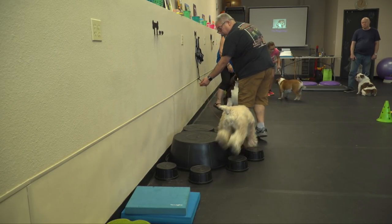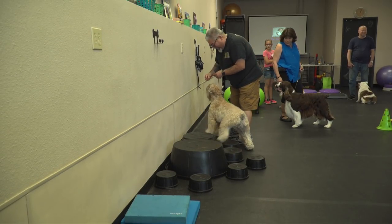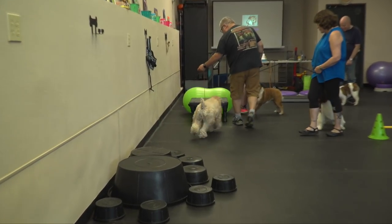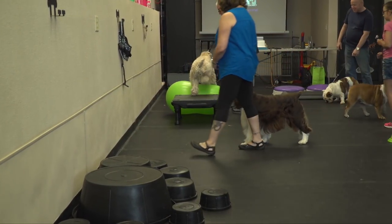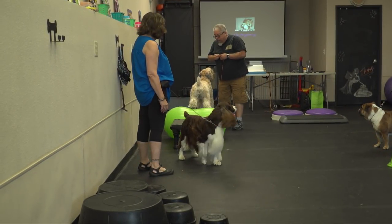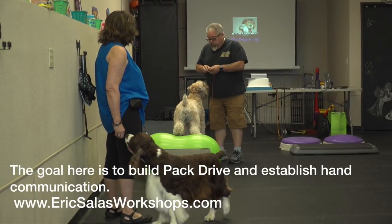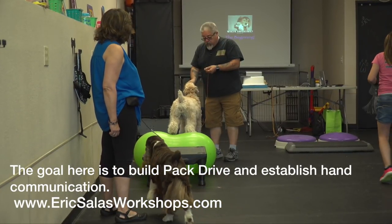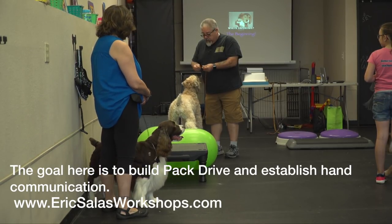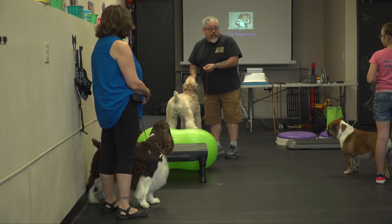Okay, this way. Come on. Oh, you're going to do it your way. That's good. That's because you're a terrier. Okay, up here. Let's go. Come on. Oh, fantastic. Stand. Oh, that's great. Now look at the focus I'm getting out of this dog. So I'm getting great communication, I'm building respect, I'm building trust. We're on different surfaces, so we don't have to concentrate on being bad because we're concentrating on actually standing.